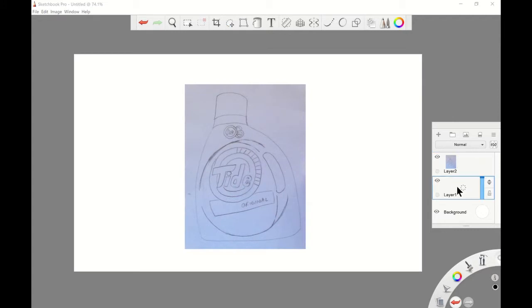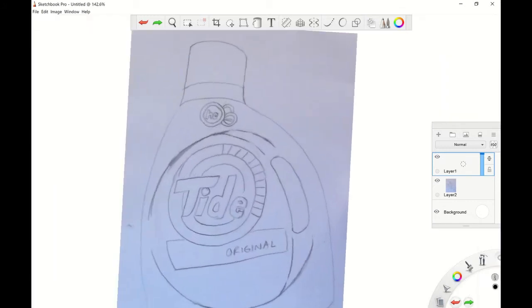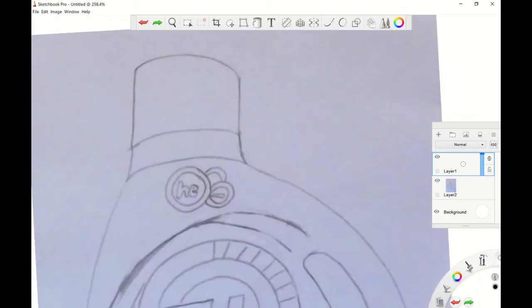So once you insert the picture, I like to center it on the screen so that way I can see it. Be aware that when you add a picture into your sketchbook, it's going to create a new layer for that picture. So please make sure that whatever layer you're going to draw on, that you use a different layer than the one with your picture. Okay. In fact, I like to drag the layer that I'm drawing on top of the image of my picture that I drew on paper, so that way I can see exactly what it is that I'm tracing.